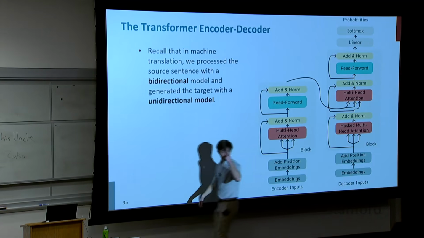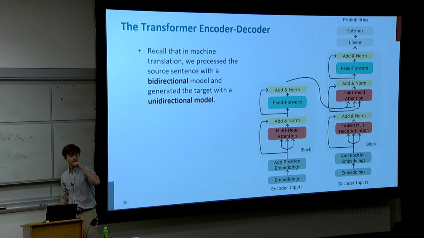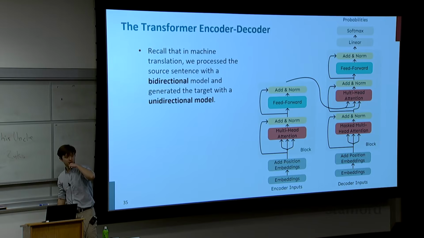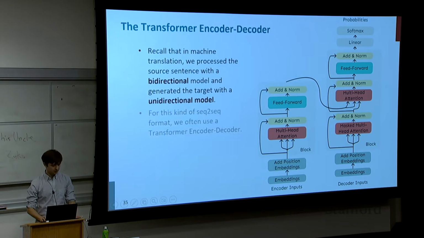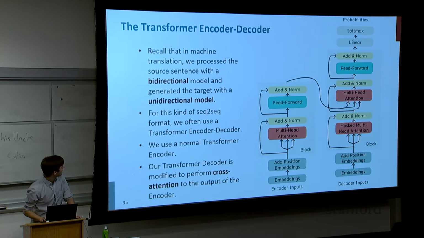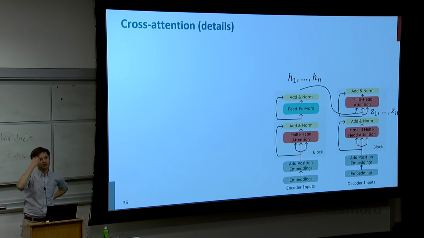Yes? That output is no longer, because I know initially it was the keys and the values. How do we get a key and value separated from the output? Because didn't we collapse those into the single output? How will we get the keys and values out? When we have the output, didn't we collapse the keys and values into a single output?